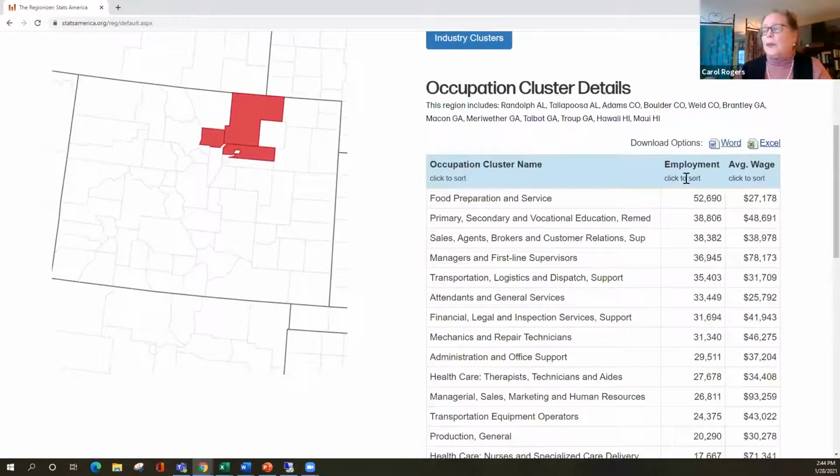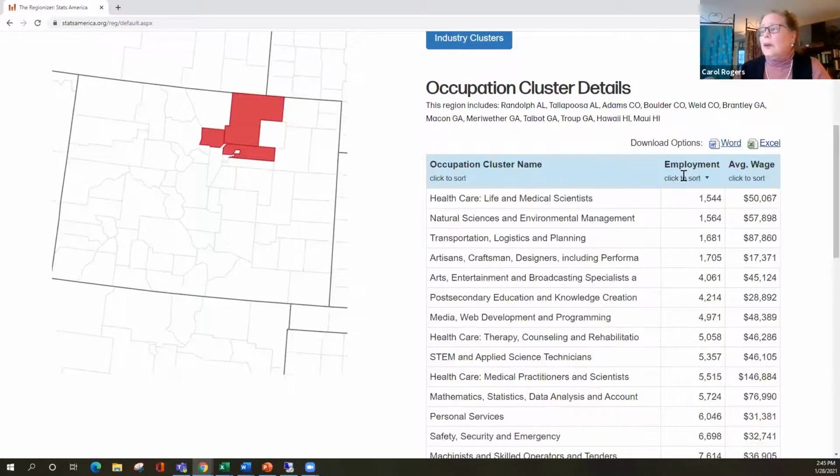Currently, the automatic sort is on employment size, so the highest to the lowest. You can click that column if you want to see the lowest employment clusters.